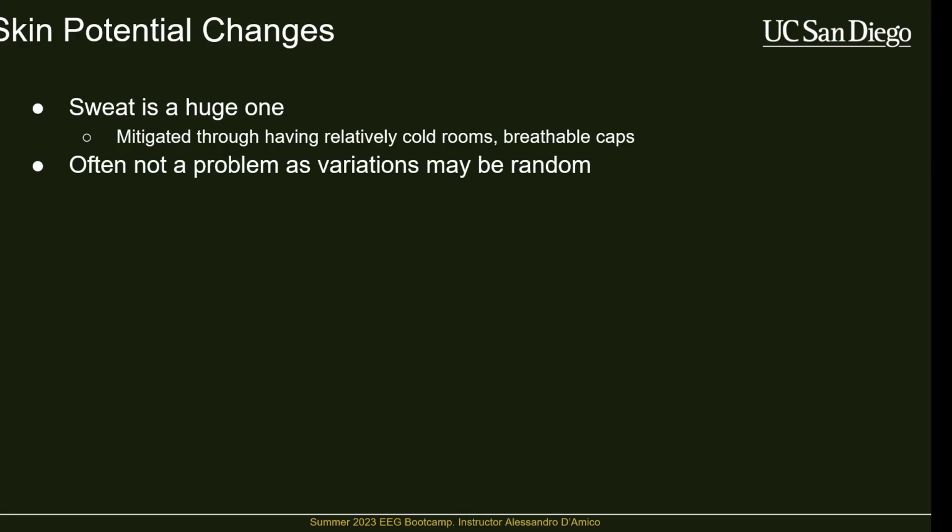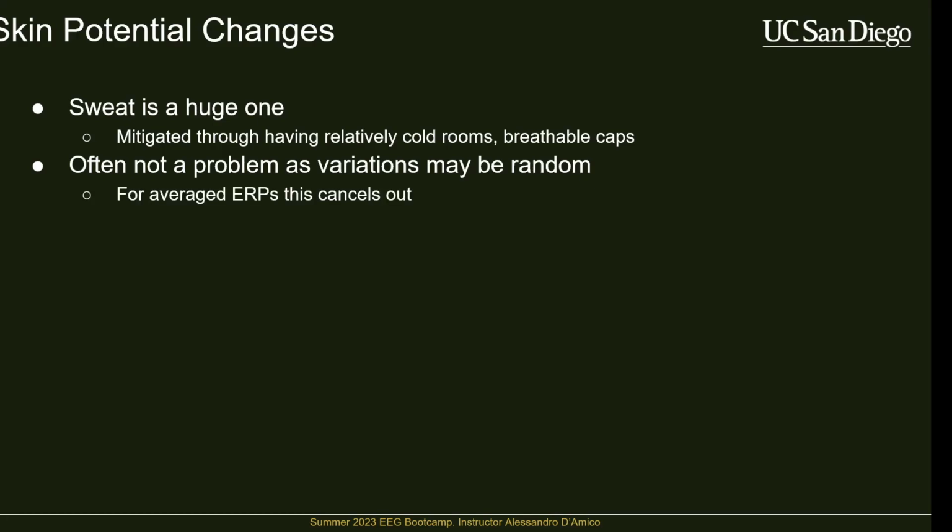Remember yesterday I was talking about systematic artifacts and how those are an existential threat to your findings if you're not correcting for them. Your skin potentials, unless you're doing a fear experiment or something, where your galvanic skin response is a known factor, your sweat on your head is probably going to be oscillating very slowly at the same rate throughout the experiment. And as long as you didn't design your experiment such that you're getting a set of trials on the downturn and a set of trials on the upturn, which would be very difficult to plan, it's probably not going to be a huge problem.